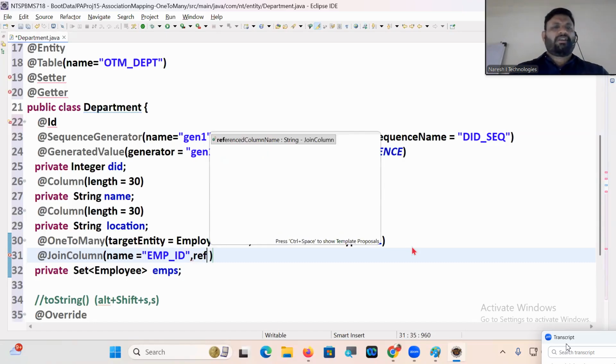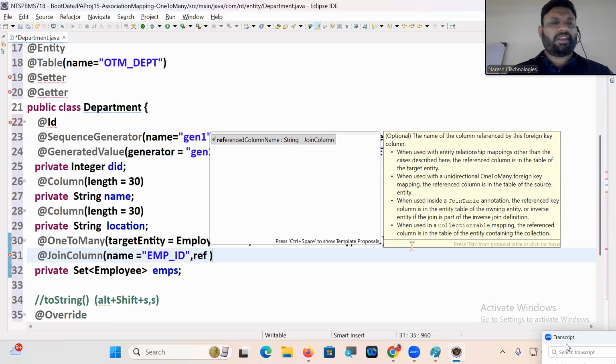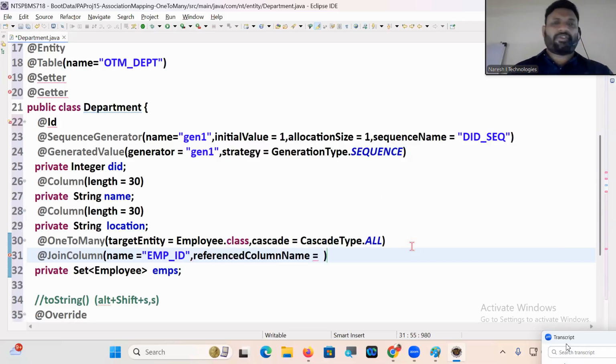Tell me, referenced column name. What is there? In the child table, what is the foreign key column name? Employee ID. It should point to the EID column.